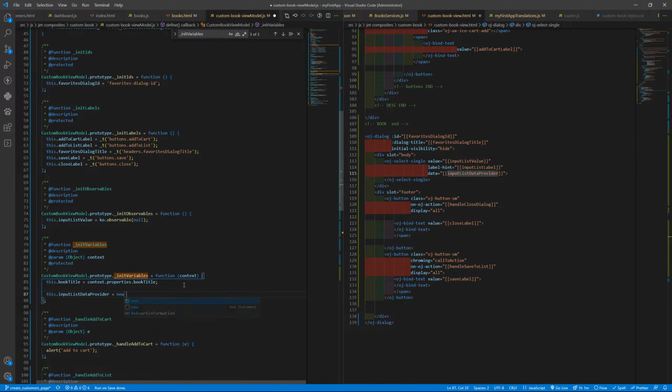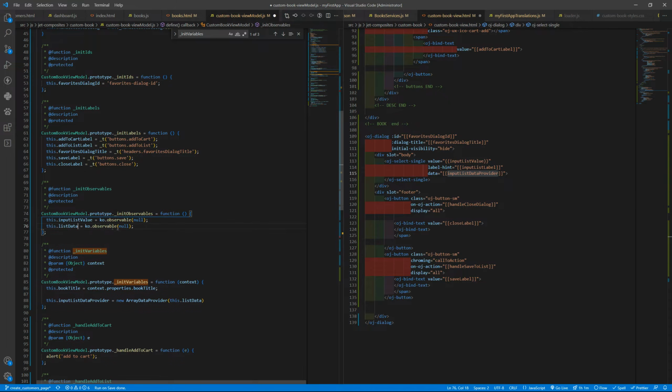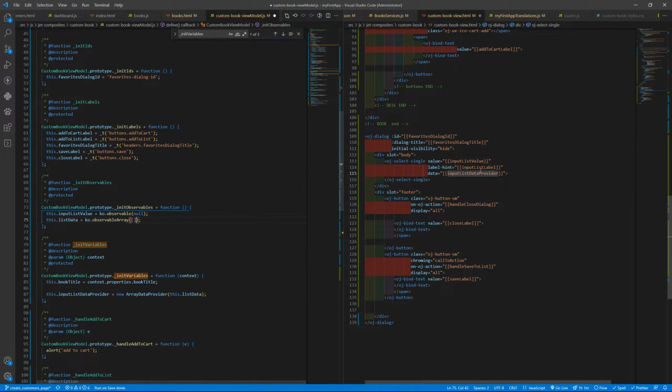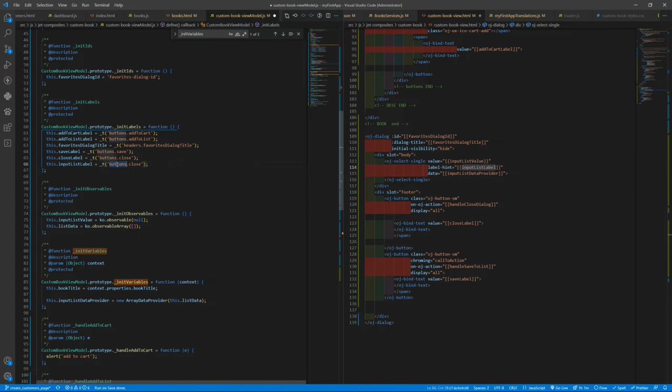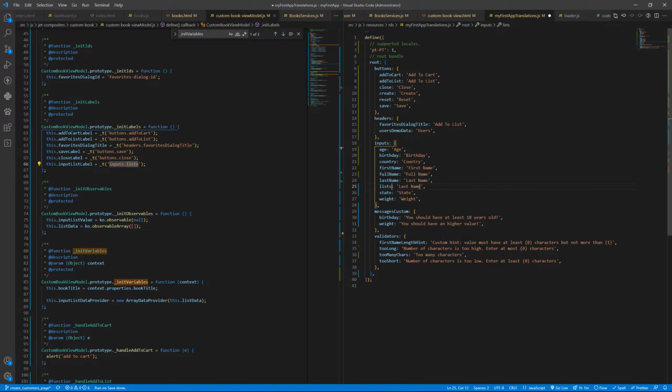This dot equals to new array data provider that will receive this lists data. There is a observable array with an empty array there, and input list label will have the inputs dot lists, for example. So inputs and lists.